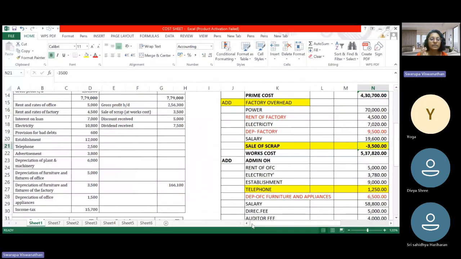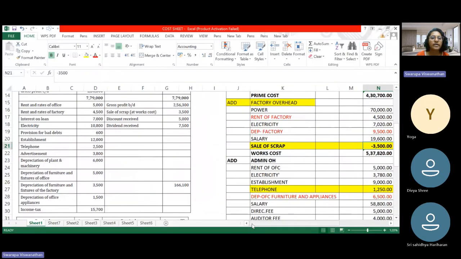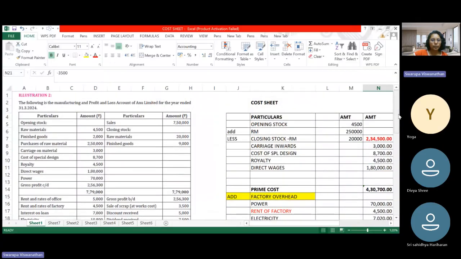Okay, so it will be a big sum. Preparation of cost sheet will be a little lengthy sum. So like I said, just put the skeleton format of the cost sheet in your answer paper and then approach the question, and accordingly as you read the question factor in the cost at either prime cost or factory overheads, admin overheads, etc., and then come to the stock adjustments, adjust the stock. Then you see the credit side and see if there is any scrap sale or any other income other than sale which has to be adjusted in the cost. Adjust that and then at last arrive at your profit.